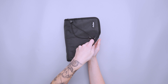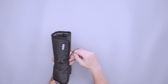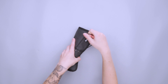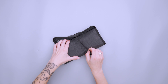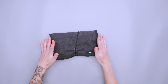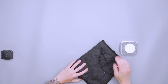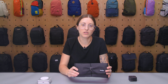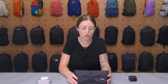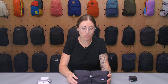The thing I want to bring up most is closing this up when it's really packed out. It's panel, panel, panel, panel — and in a perfect world if everything were super flat, these panels would all lay on top of each other, but they don't perfectly align. What I end up with is kind of a folded-over shape that looks a little goofy when half-folded. You need to take up a little more real estate to get it to lay flatter. If you take out some of the chunkier items, you have more flexibility in how much you can cinch it down. It really comes down to what you have in your tech pouch.